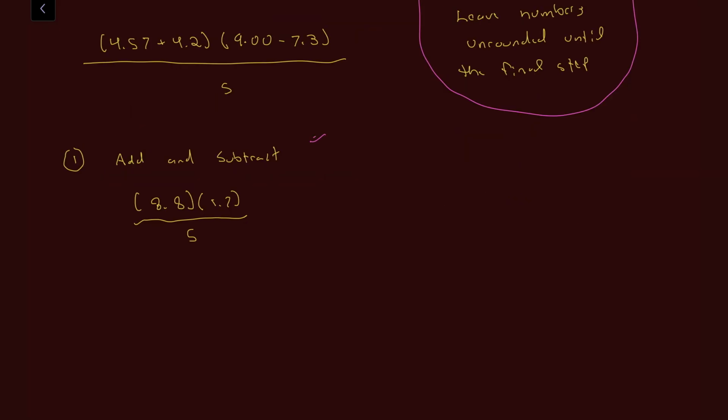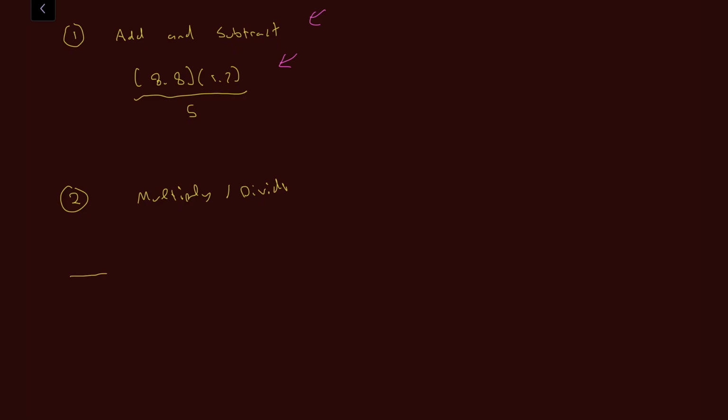So your first step is to add and subtract the top row of numbers, which should give you the following answers to the correct significant figures. Remember, when we go to perform this next calculation, we're actually going to leave the unrounded answers in our calculator. For our second step, we're going to just go ahead and multiply and divide everything at once, which yields 2.9478. Remember, we need to round this to 1 sig fig because of the final multiplication step needing the least amount of significant figures. So this is actually going to round up to simply 3. And that's going to be your final answer, correct to the correct amount of sig figs.